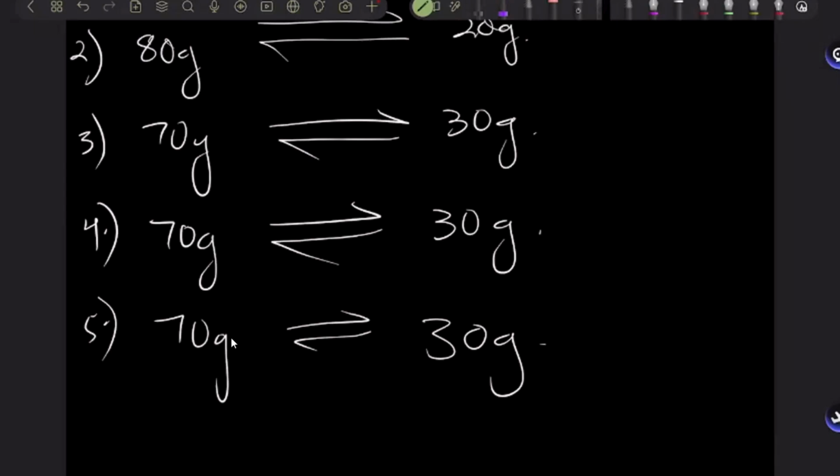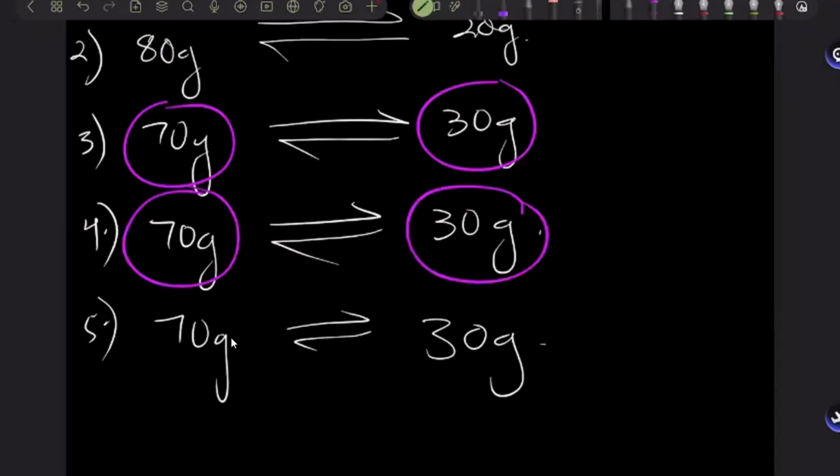But now let's talk about the reactants and the products, their amounts at equilibrium. Are the amounts of reactant and product now changing when equilibrium has been established? Are they changing or are they constant? No, they're constant. So can I say the concentrations of reactants and products are now the same? Sorry, not the same, they're constant also, right? They're not changing anymore.